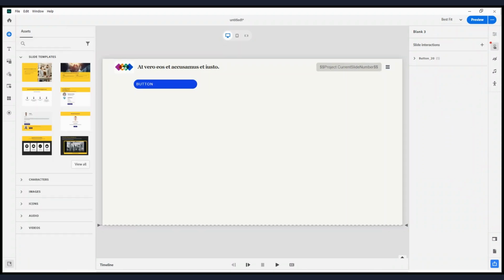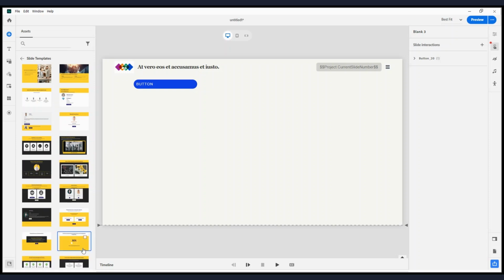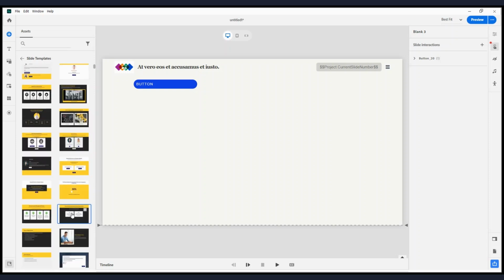So before we wrap this up, let's have a look at the asset library and the kind of accessibility functions that you get as well. It does have a really good asset library. You can choose from slide templates to get you started. So if you're very new to e-learning design, or you struggle with the visual design aspect and laying your slides out, you could start with this.